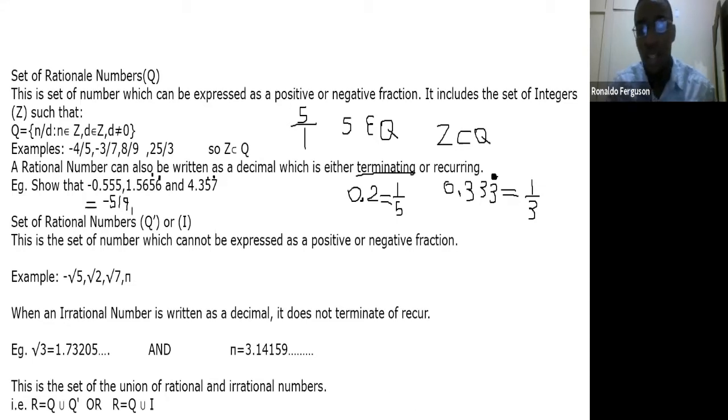So now finally we can get to the set of real numbers. The set of real numbers consists of all rational and irrational numbers. And we know that rational numbers include integers, whole numbers, natural numbers. All of these sets combined give us the real number system. Easy, right? That's the beauty of mathematics.